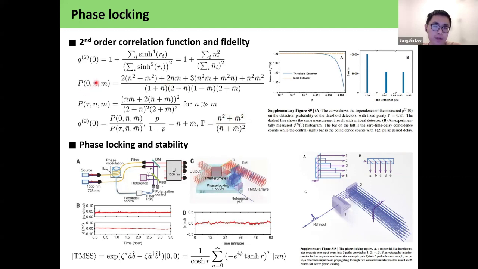So at time 0, the second order correlation function is given as follows. At time t, it decays something like this. So by fixing a purity, we can actually compute not only the exact two-point second order correlation functions, but also the visiting probability measurement, which is given as small p here.